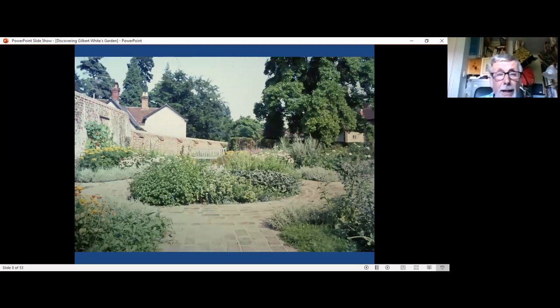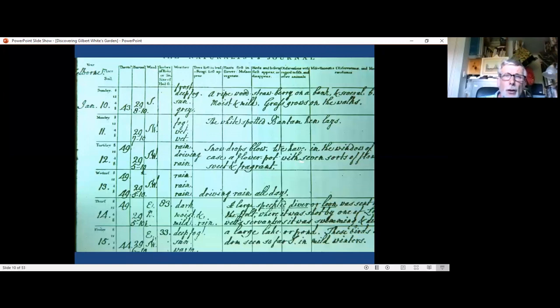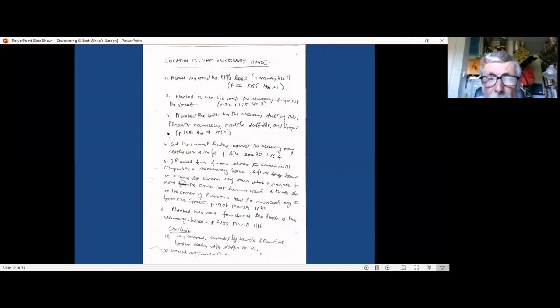But there were lots of interesting documents surrounding Gilbert White's garden, which perhaps makes it one of the best documented gardens of its type in the 18th century. There is his garden calendar — his garden diary — which he kept for some 20 years, and this was followed by his naturalist journal, which although containing an increasing amount of natural history information also contained a great deal of garden information. So between the two of them there were over 40 years of information about the garden, and one of the first things I did, having a geographical background, was to try and work out the different locations within the garden.